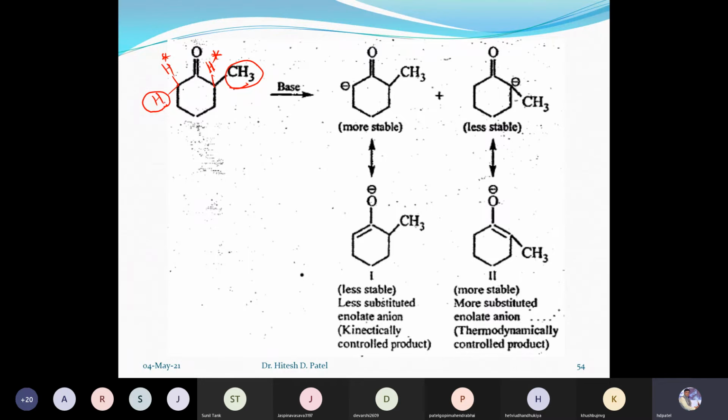a non-sterically hindered proton. Now LDA, as we have talked, is a base, but a sterically hindered base. So LDA will not attack on this position, but LDA will attack at this position, and as a result we will get a carbanion over here. If we use a normal base, then the reaction may take place over here. But if we use LDA, then the reaction will take place over here, and as a result further reaction will take place, and we will get different types of products. I will explain in the upcoming slides.